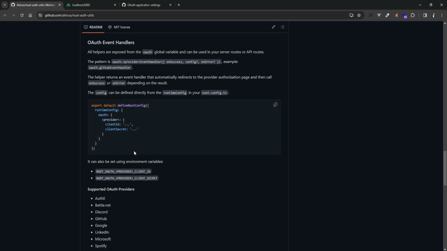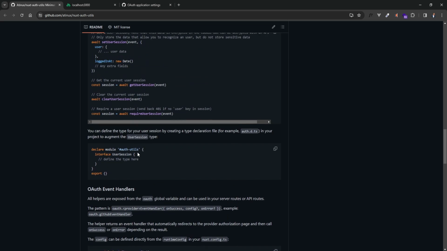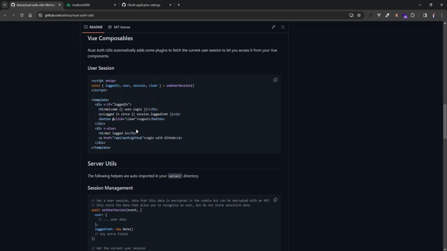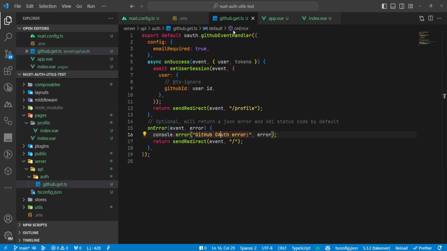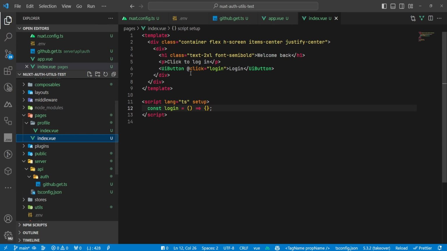So in order to do the GitHub login, I think we need to send a call to the endpoint that we created just now, like this. So let's copy that and go back to our login page, which is this home page.